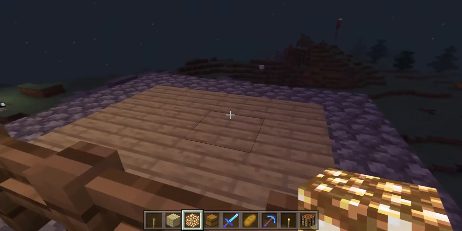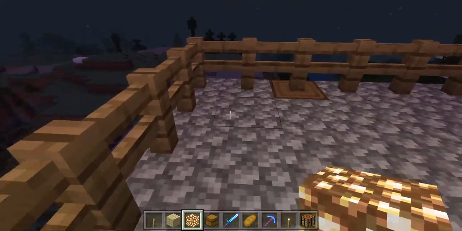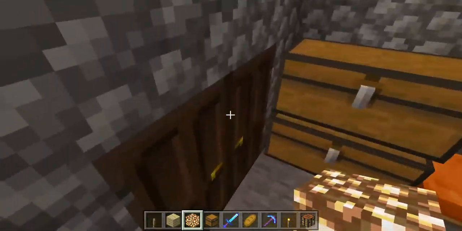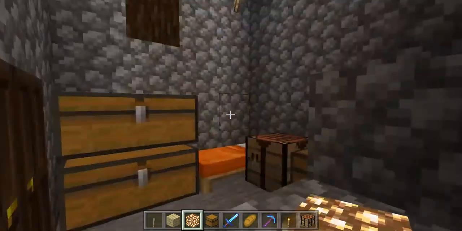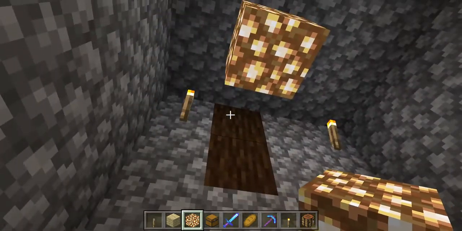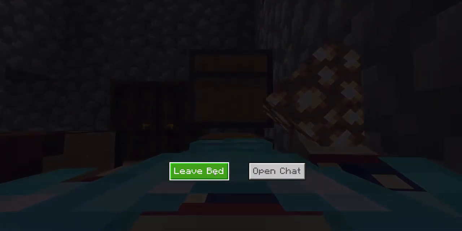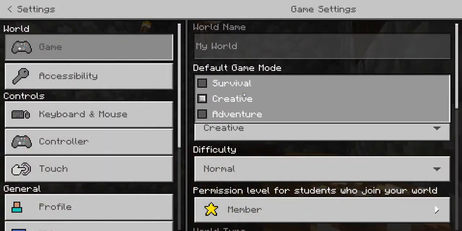Yeah, and then you get to see over here. Whoa, okay, that definitely helps a lot. And I'm actually gonna leave one up there because I might need it to be there. And then I'll put one more glowstone here. Oh wow, I didn't realize how much light glowstone makes. Okay. Now I definitely need to go to bed. And then switch back to survival mode, which I forgot to do.